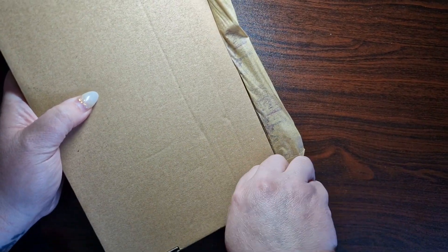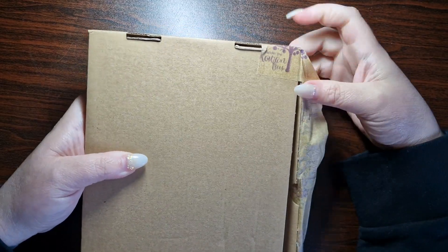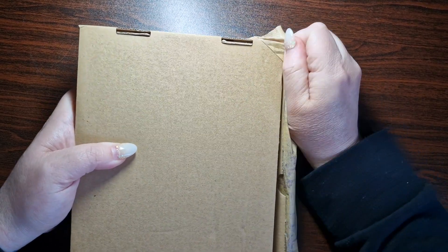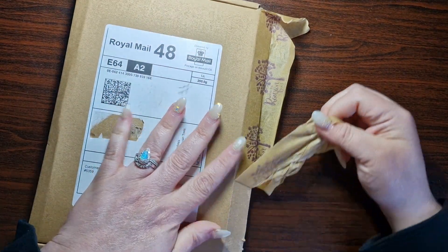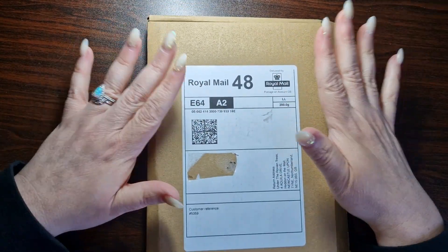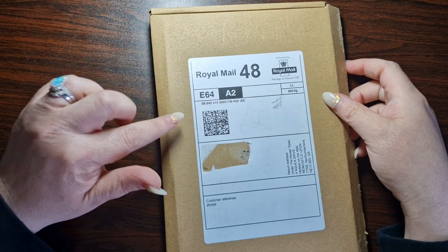If you'd like to know more, the box is £20 a month and you get a selection of stationery and craft stuff that you can use that month. It is themed every month — we've had some really good themes. Last month was definitely my favourite. I get a discount code which is 'clueless10' and all the details are down below. I want to show you what's in this box — if you don't want to know, switch off now — but I'm pretty sure you should have received it by now.